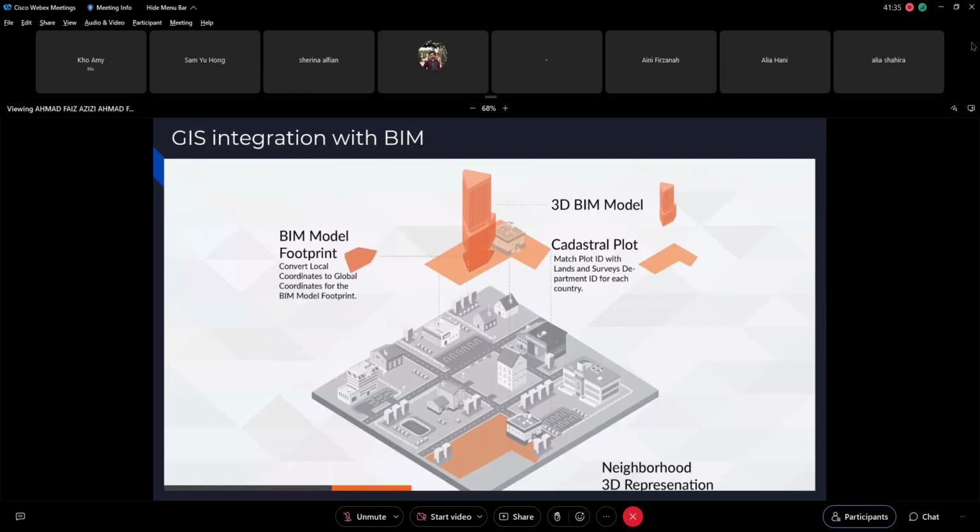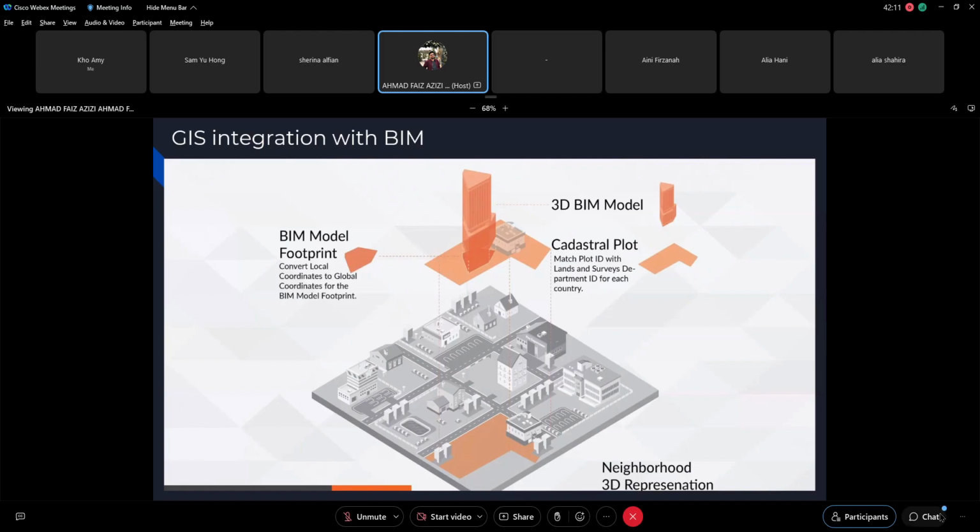So this is how we integrate GIS with BIM. The BIM framework emphasizes the coordination logic that we could have on our future cities. So right now, for most BIM projects, we have to prepare the as-built model, or model of the building.